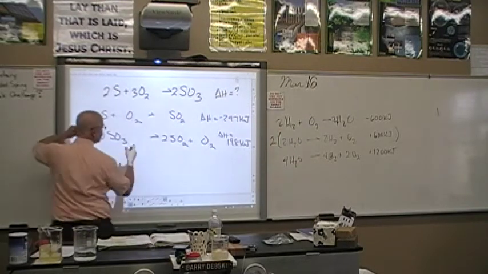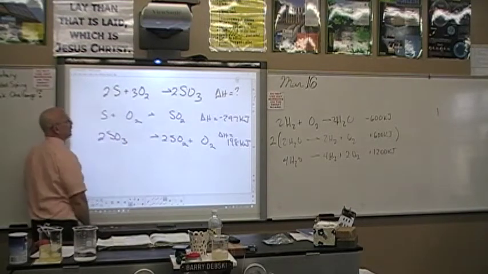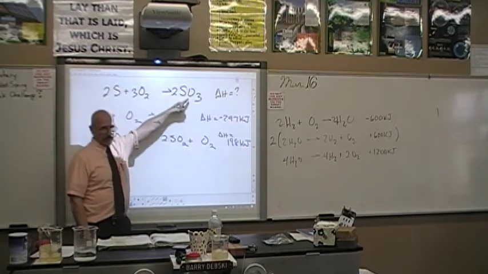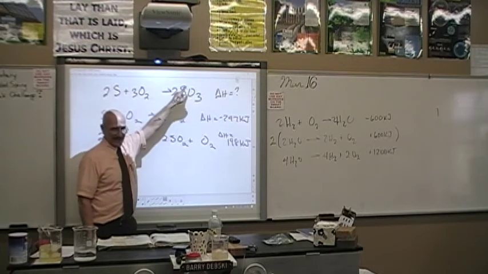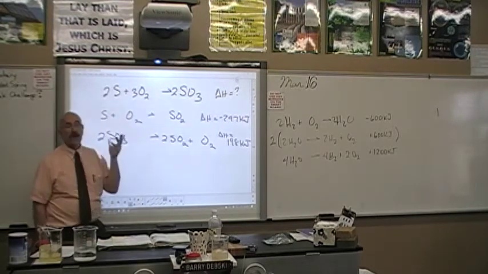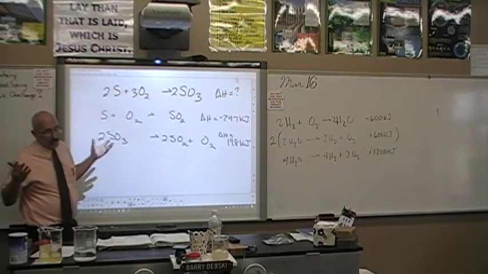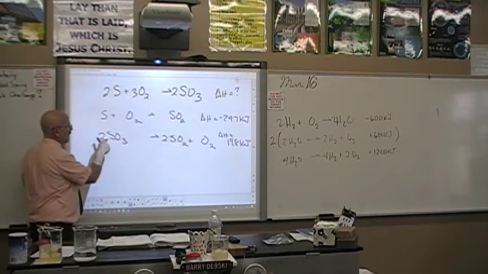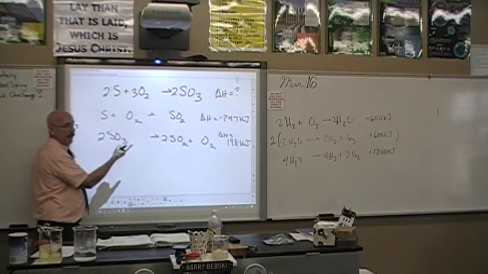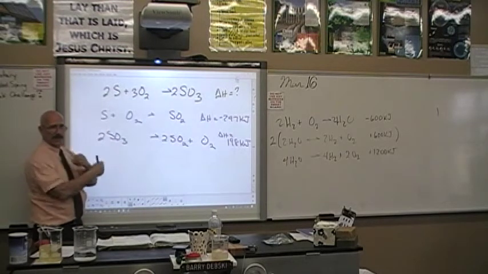Now the way it stands right now is this plus this plus this equals this plus this plus this. So I look at what I'm trying to get to. Here's what I'm trying to get to. I need SO3 as a product. Is there SO3 here, here, or here? No. Do I have some SO3 on the left? Okay, it has to be here somewhere, otherwise I can't do the problem. Here's my SO3. It's on the wrong side of the arrow. So what do I need to do? Flip it, just like a one-way sign.